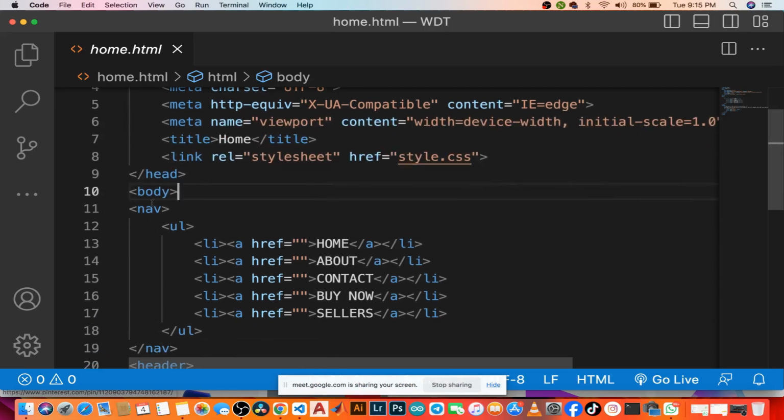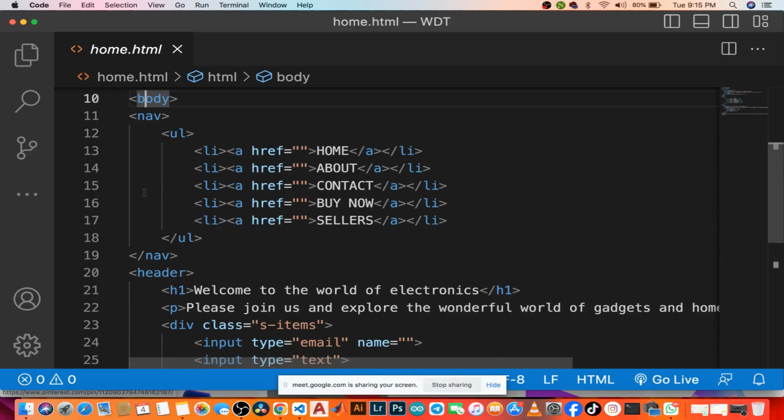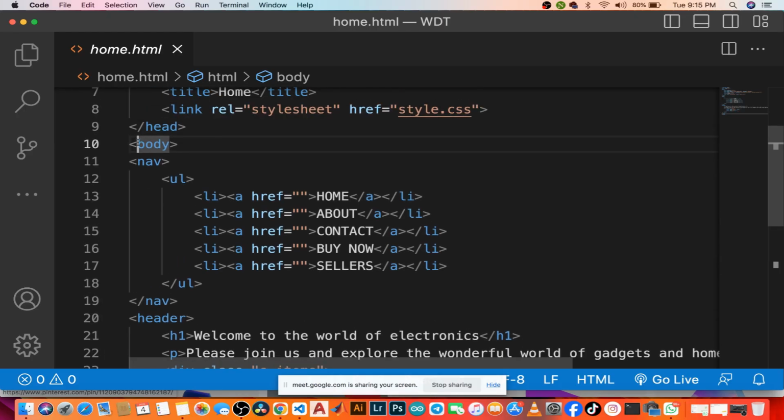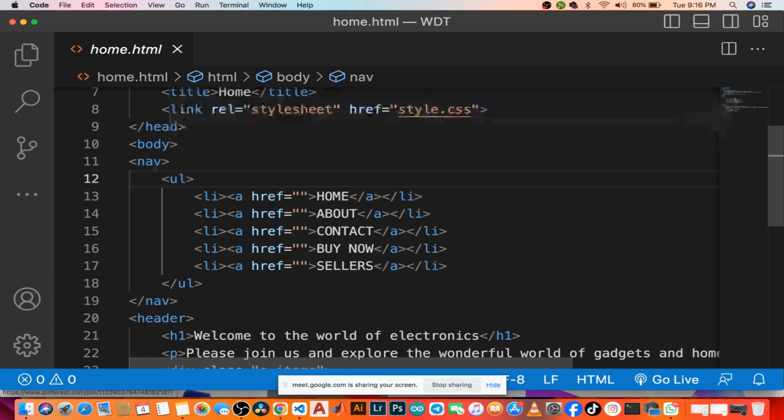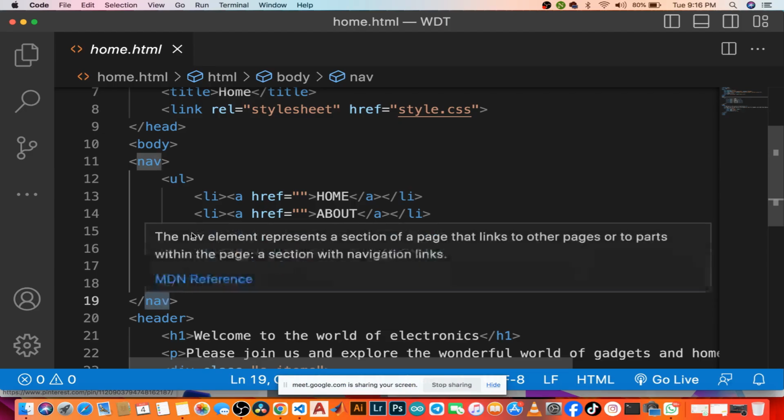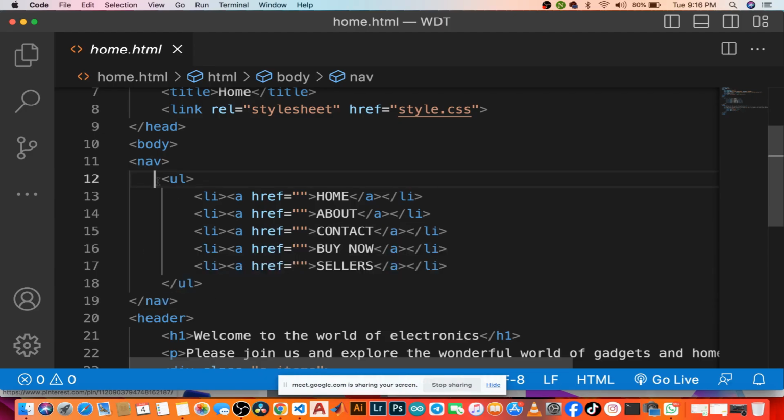Then we have the body part of the HTML structure. And we said the body keeps the elements that will be displayed on the web browser screen. So we learned that there are also what we call the elements. The elements have what we call the starting tag and then the ending tag. Whatever is put inside the element is what we call the content.